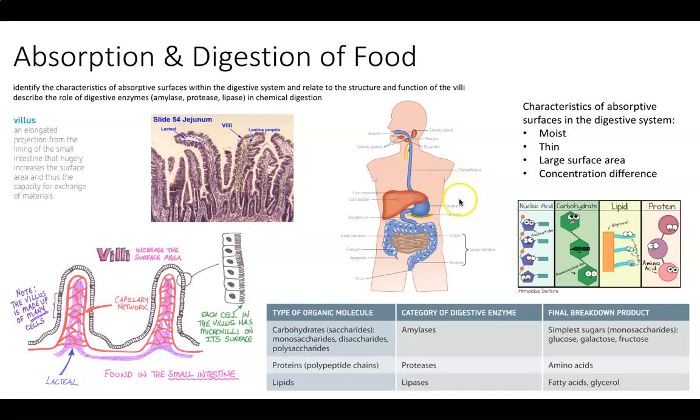From there, we have other organs, including the liver, the gallbladder, and the pancreas, and they secrete further enzymes which break down the food. So proteases, as it suggests with a P, they work to break down proteins into their simplest form. We also have lipases, the enzyme which acts upon lipids, that being fats, to break them down.